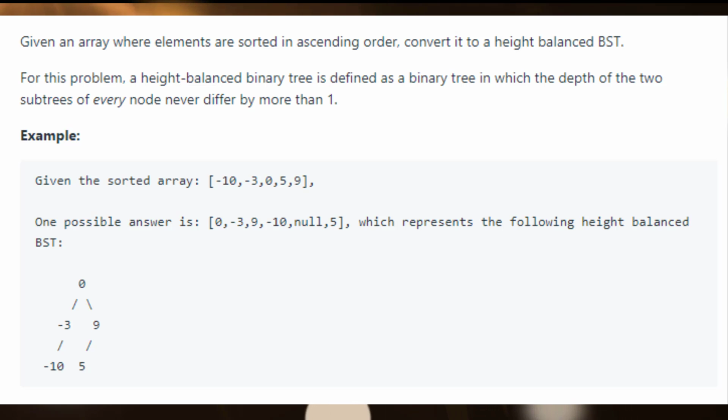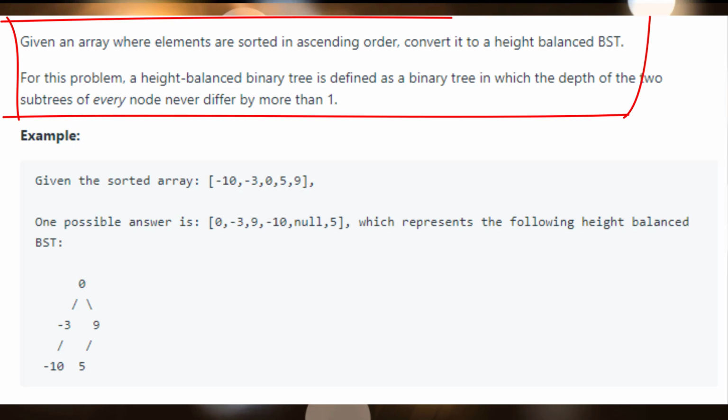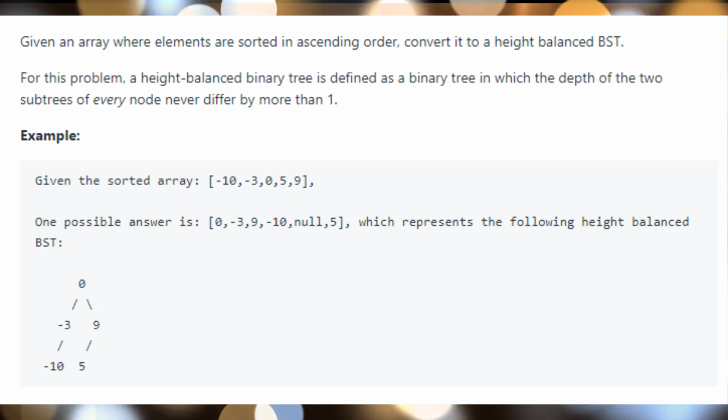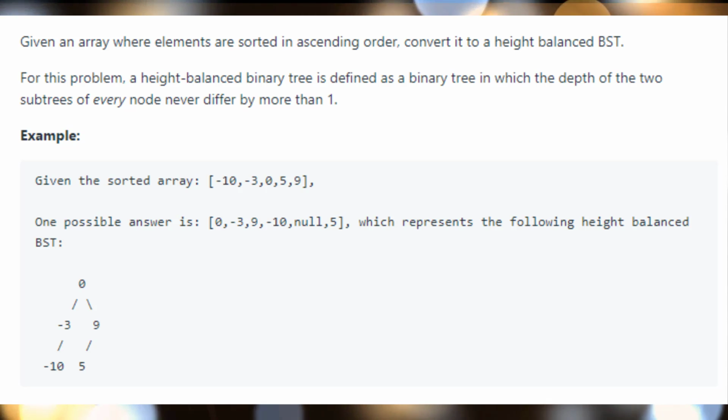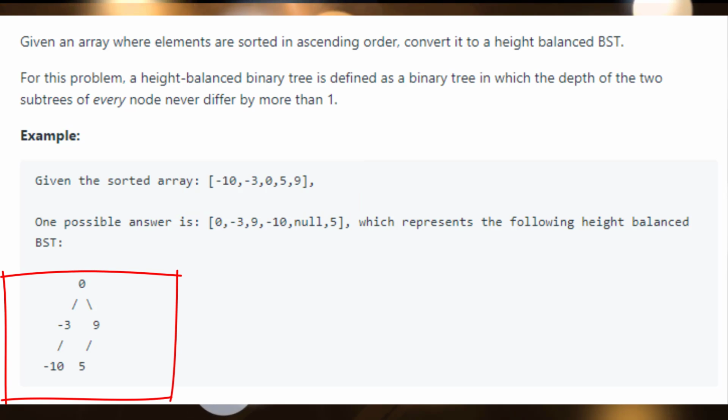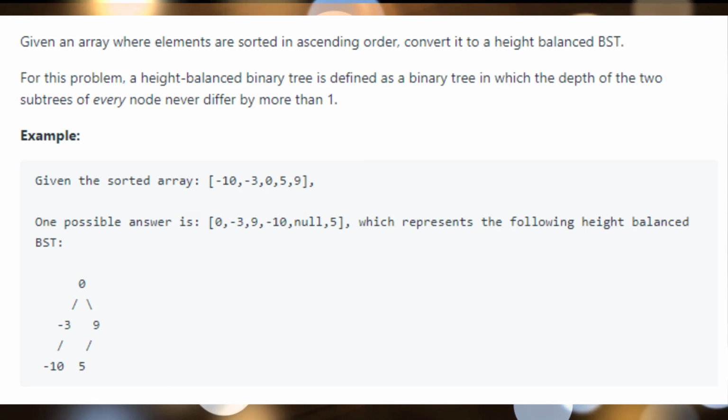So guys, today we are going to tackle an exciting tree question. The question has asked us to convert a sorted array into a binary search tree. And we also need to keep one thing in mind: we have to produce a balanced binary search tree. You can see from the example we have been given an array which is sorted, and at last we need to output a binary search tree which is balanced.